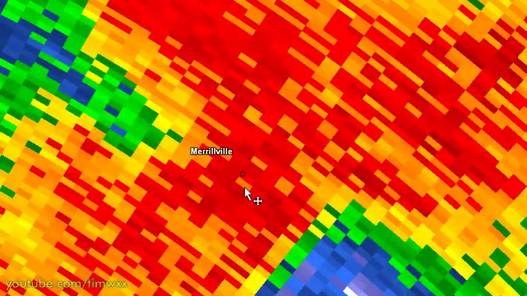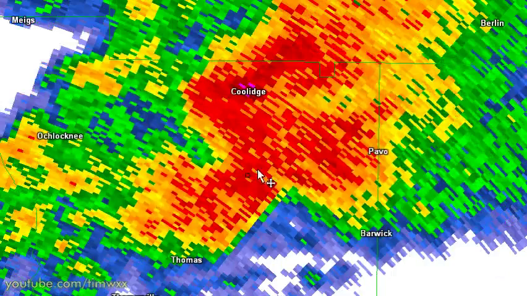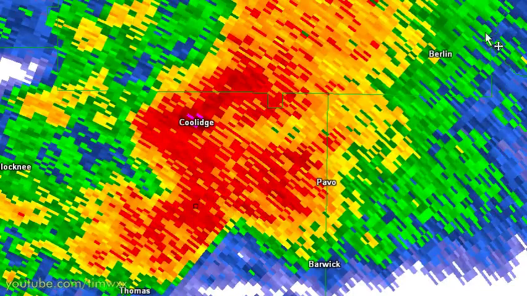Spectrum width showing a little bit of variance in the particle sizes here, so there could be some debris in that. And you can see that's pretty well embedded in the storm right there. This is 804Z, so this is, I believe, 3:04 in the morning. Catching a lot of people asleep there, unfortunately.